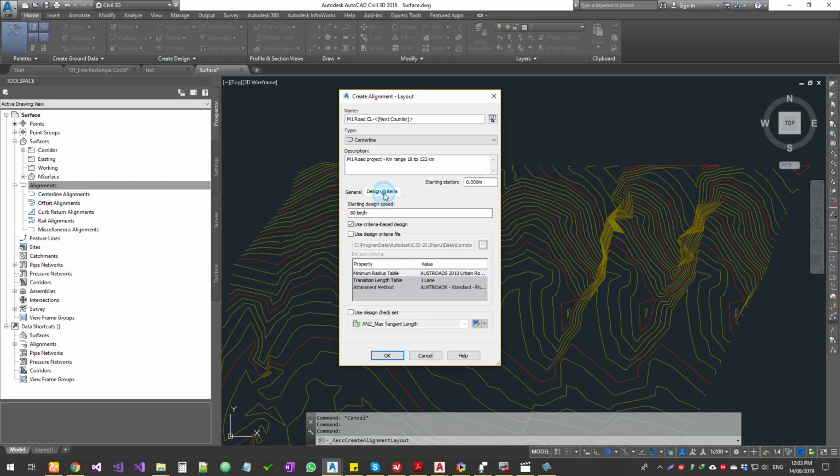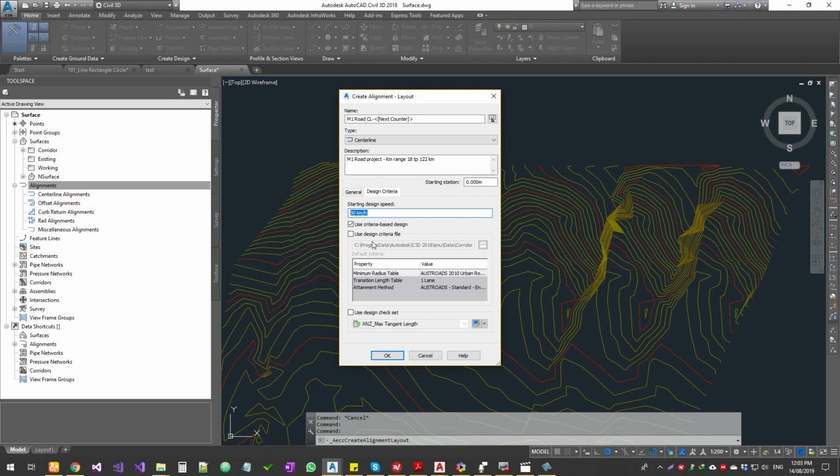One last thing is the design criteria. Imagine you are using this for a road. You can specify what the targeted design speed is for this entire alignment. Remember, the alignment will have curves, and the curves will have speeds lower than the straights. So for this one, you can set a sort of minimum speed that you can use through the alignment, and then you can go into each of those curves and set a different speed. We will see that as well.